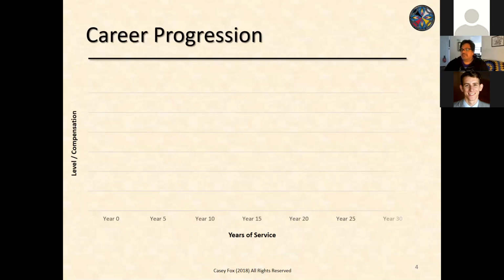So for career progression, I've given a lot of presentations in regard to career progression, and I'd like to spend a little bit of time talking about that. When I checked into the Boeing company straight out of the military, I had my vision of what my career entailed. And I envisioned, on the left-hand column here, a level of compensation that you'll acquire, and then the bottom line, which is the years of service.